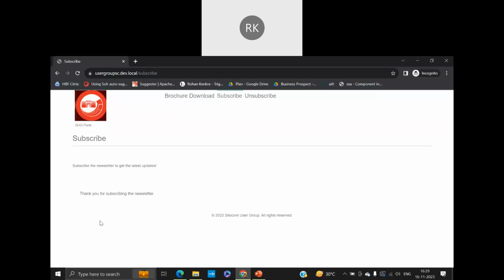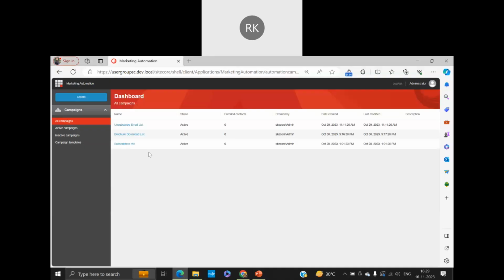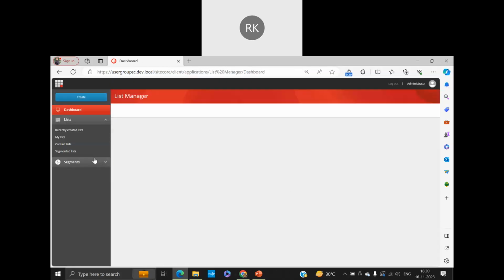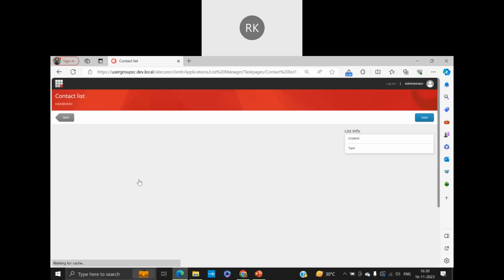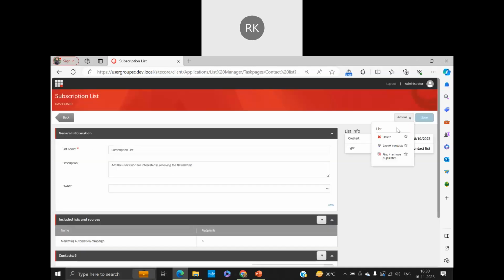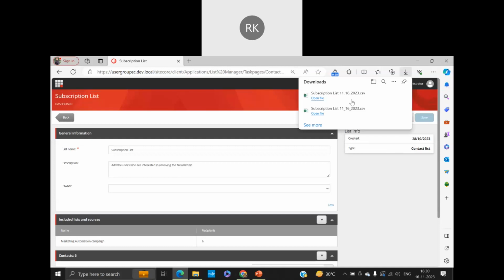So now what I'll do is I'll show you, so this is a report. Here you see how many contacts go through this automation. So 8 contacts have already gone through this automation, right? What I'll do is I'll go to the list manager and I'll show you. Now it was 6, it will become 7, but in 15-20 minutes, right? So till then, what I'll show you, there are 6 contacts, right? And how to see these 6 contacts, you can always export these contacts. You'll be able to see.